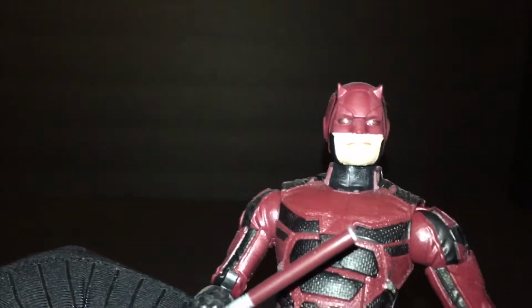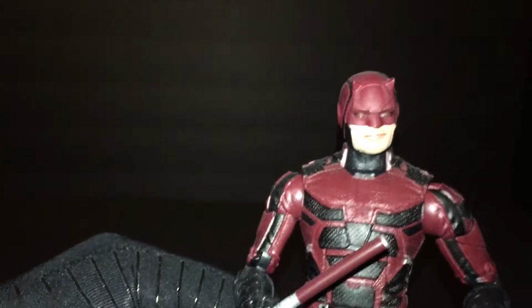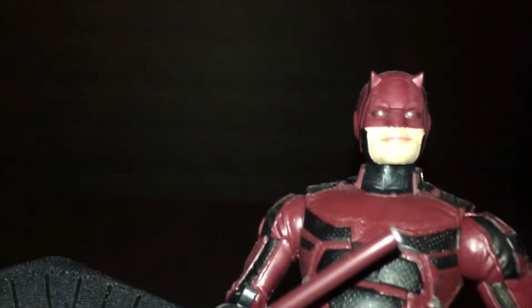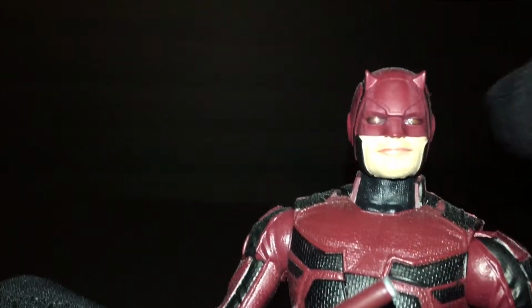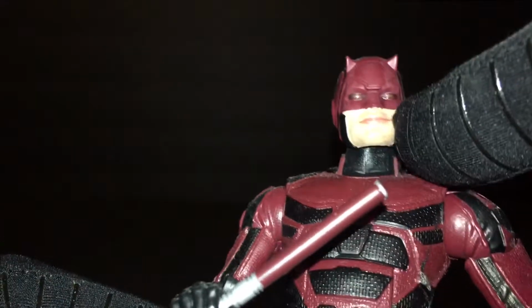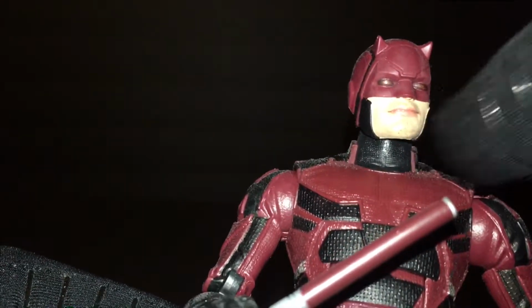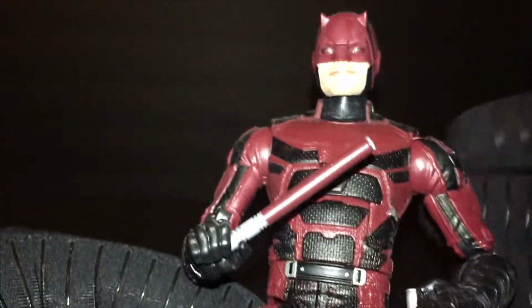All right, let's take a quick look at his face. It matches perfectly. Now the LED is giving me trouble; I'm trying to get it to a point where you can see a little better flesh tone. That's the only problem with having a really strong light. But one thing you can see is how well the face tech matches. You can even see the bump above his lip that matches exactly the little bit of stubble that he always had.